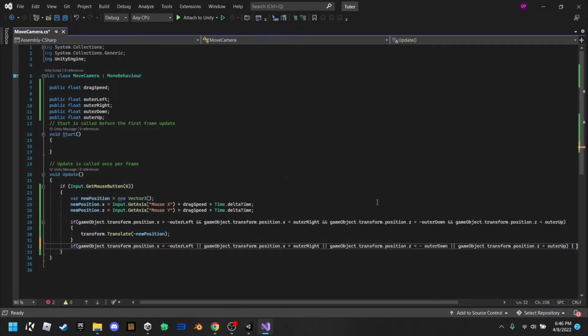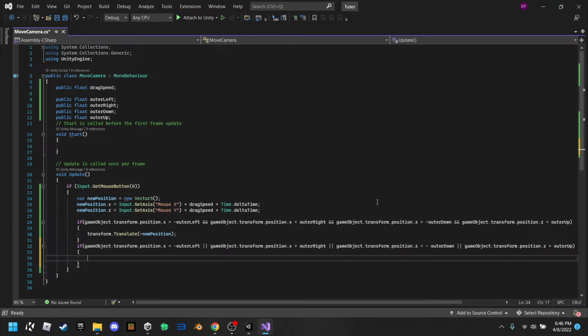So this will check whether it is outside of where you want it to be in any of the areas.